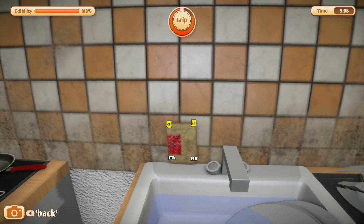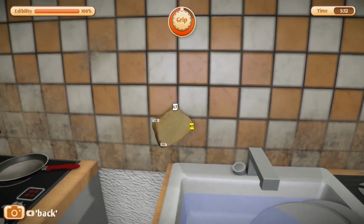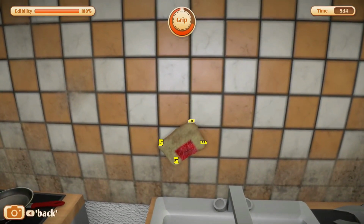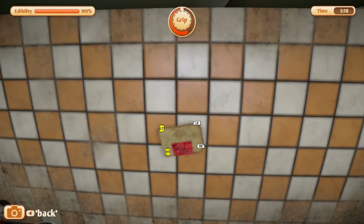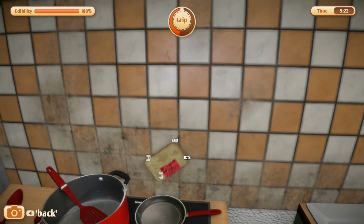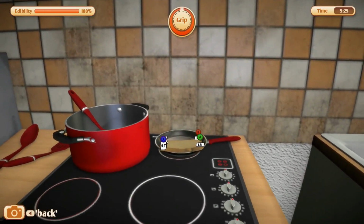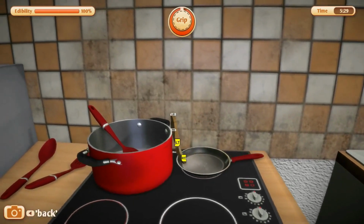Up. Up. There we go. Right. Left hand side. Up. Right hand side. Triggers only. Buttons only. Triggers only. Buttons only. Let go. Right. We're in the pan. Can we get out of here? Up. And up.